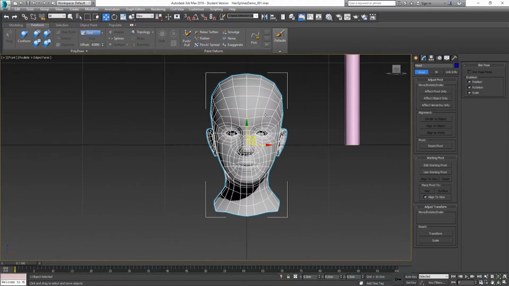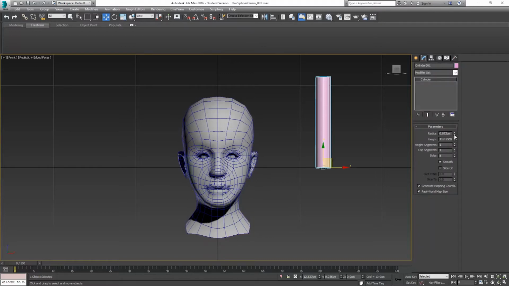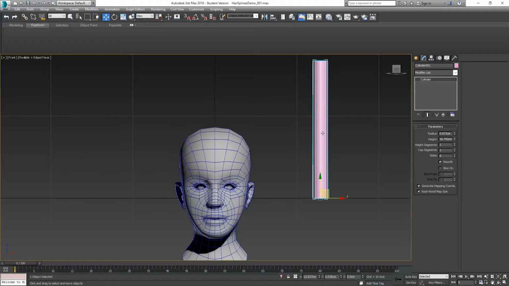There we go. All right, so we want to make our hair strand about as long as we might expect it to go from wherever it's going to start from the top of the head and work its way down, depending on how long you want the hair. Typically I'm just going to have this a bit longer. It's a little easier to use. We can always make it shorter if we have to. I use 8-sided because that allows us to turbo smooth and things like that, which, if you're in the practice of doing that, then you want to start off lower poly and work your way up. And we're okay with the radius as is right now.